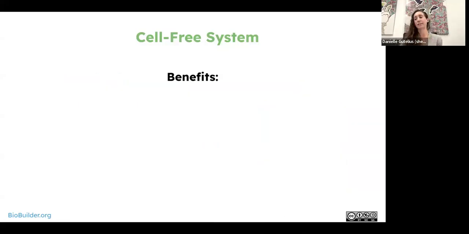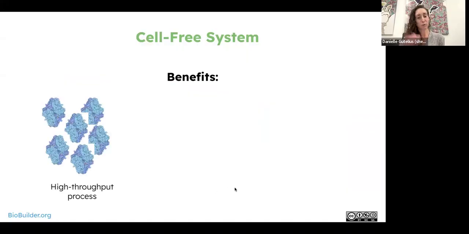All right, so what are some benefits of doing this? Aside from not having to work with the living organisms, which can be annoying, it's a pretty high throughput process. And I want to be a little specific here. What I mean by high throughput here is that it's fast. You don't have to wait a few days for the cells to be streaked out on plates and then make a liquid culture and then grow a bigger liquid culture. It just happens within a few hours in the tube, okay? So it'll be pretty fast and that makes it low cost.